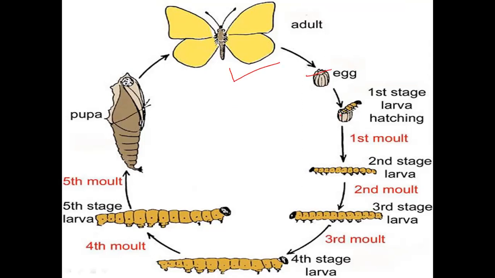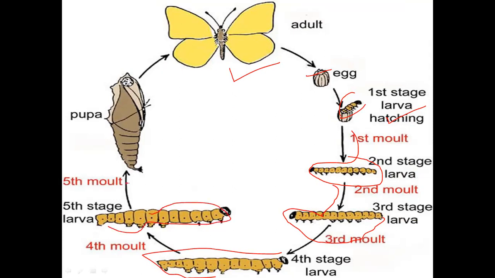Its egg stage, then the larva hatches, emergence, first instar we can see here. Then after the first molt, it becomes a second instar larva, then after the second molt, the third instar larva, then the fourth molt gives the fourth instar larva, then the fifth instar larva. Finally, it forms the pupa, a decticus pupa. And lastly, it forms the complete adult stage of the Lepidoptera insect. When this complete cycle is formed, it is known as a holometabolous insect.